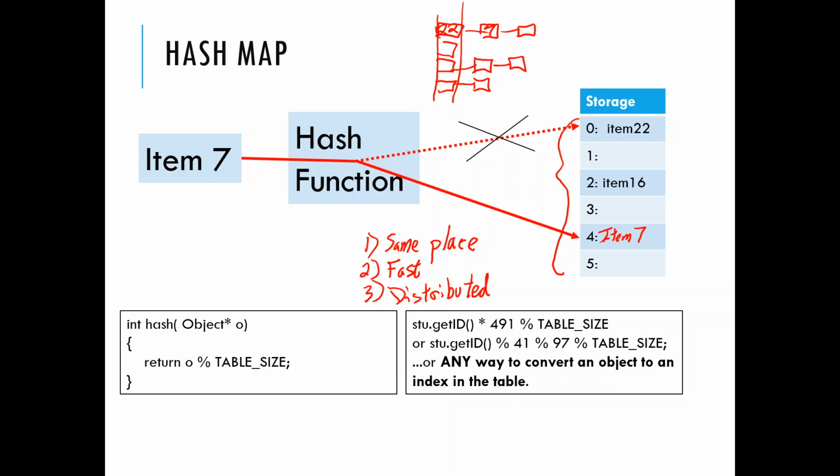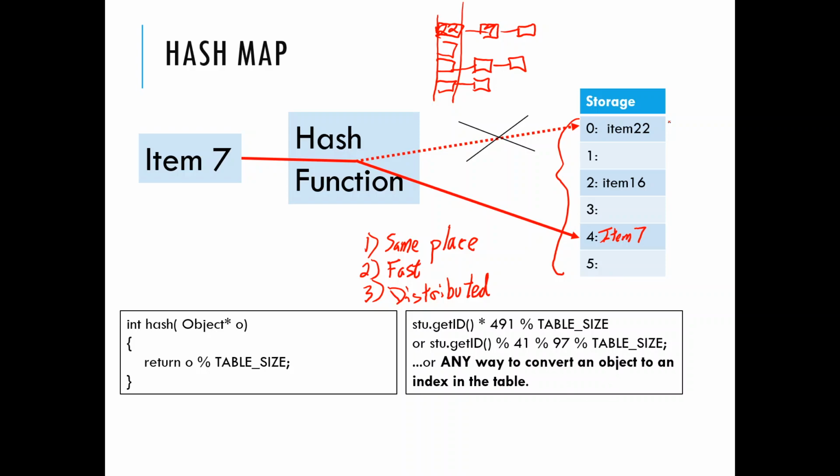If I have a normal array, what do I need to do? If I'm trying to find item 7 in a normal array and it's not in a particular order, what do I need to do? Is this it? No. Is this it? No. Is this it? No. Is this it? No. Is this it? Yep. Okay, I'm done. I have to walk down my entire array hoping I find what I'm looking for.